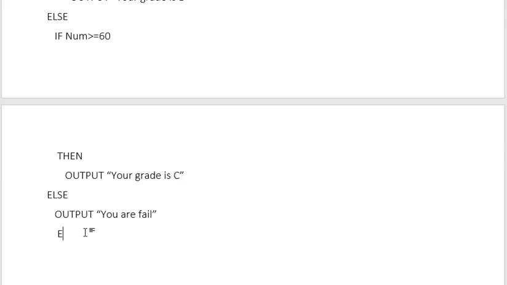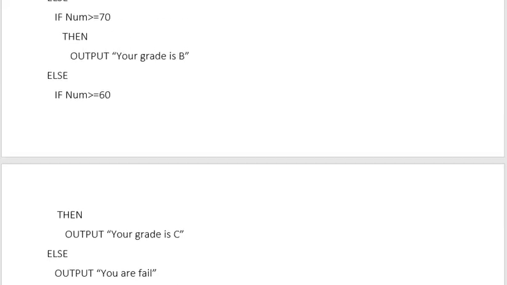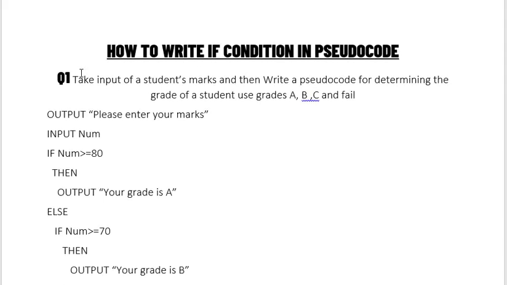First we are going to write it with the indentation of the nested if, because it is the latest if, and then after that just under it the second nested if, and then at the end we are going to write it with the left corner. This is because our first if was the initial starting if, so that is an ENDIF for it also. So this is the pseudocode for writing the if condition, taking the input of the student marks, and then writing grades A, B and C.